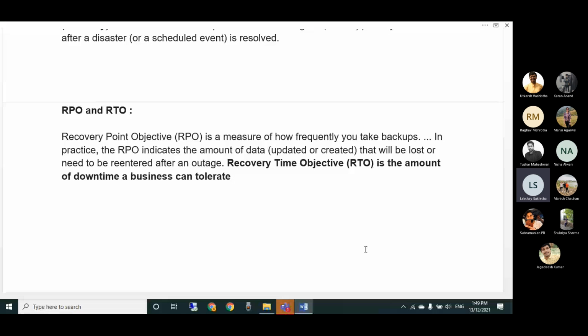Jagdish, retention time is different, it's not like RPO and RTO. Utkarsh is trying to explain this. Akshay, wait for a second. I will show them the document.